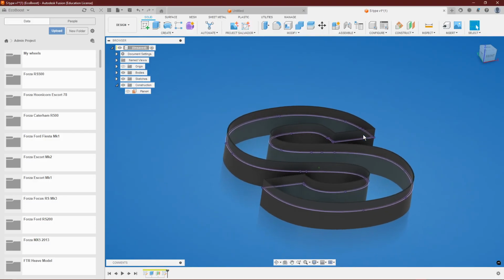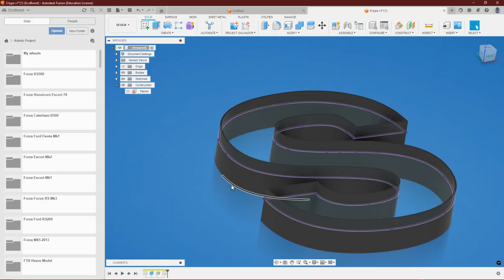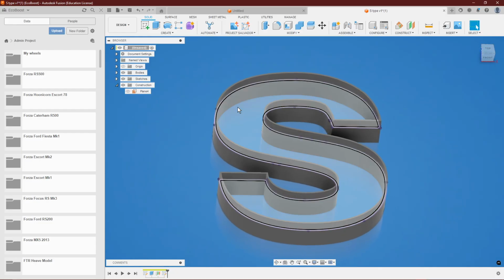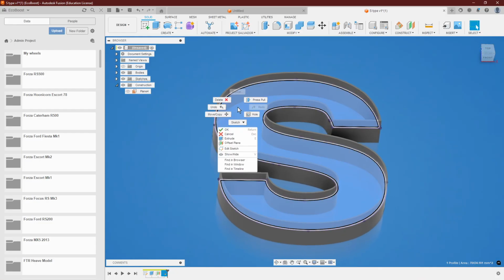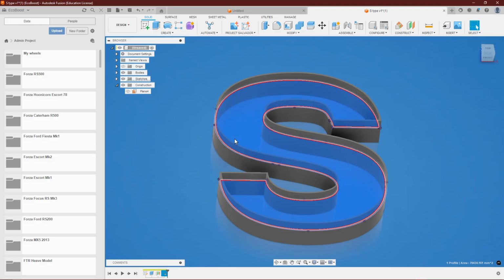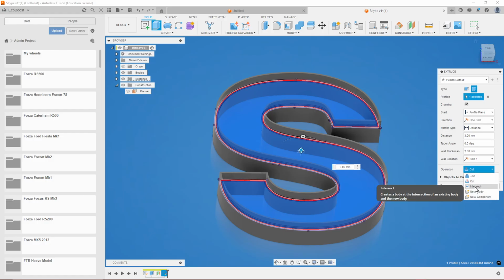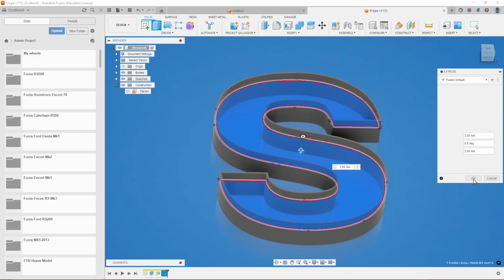And if we zoom in now, you can see, like I said before, it's brought the profile from below and put it up here, but this time it's a profile it's quite happy with. So if we now click on the surface, right click and do an extrude, we'll go across the shell extrude, distance we'll put in 3 mil, wall thickness 3 mil. We don't want to cut, we want to do a join.